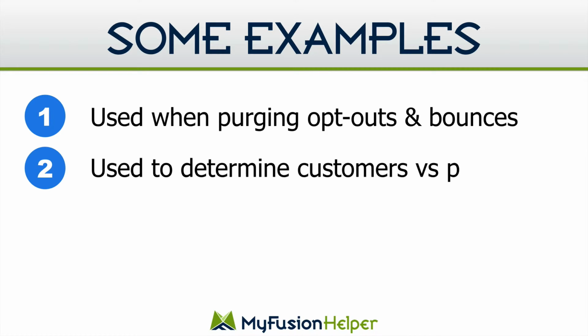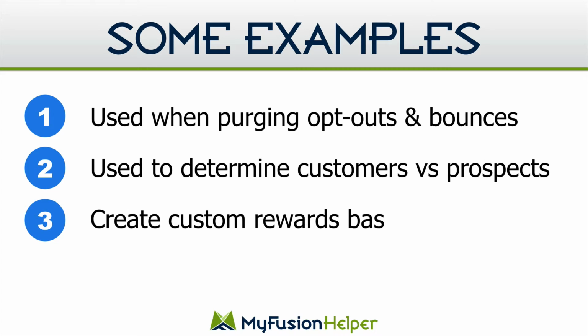Okay. Now, another thing you want to do is use it for determining customers versus prospects. So this is just an extension of what we just said, but by calculating those average and total spends, we know immediately who is a customer and who is a prospect. And it's very easy to tie that in and automate it so that you don't have to worry about trying to put that logic in all of your different campaigns and tagging.